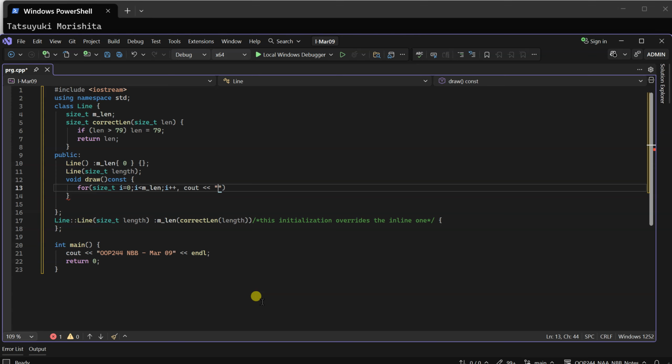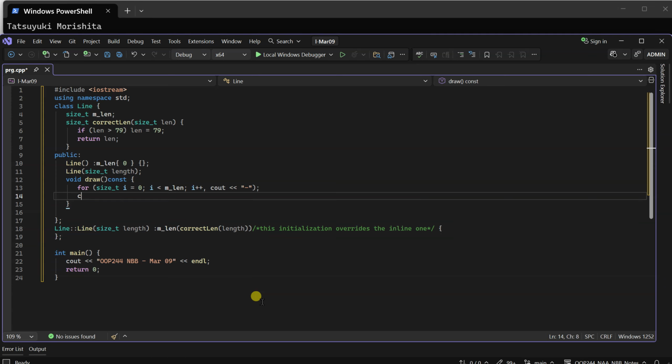I'm going to draw it with a dash, so that's my line. Okay, and cout. Are you okay with this? So this for loop of mine doesn't have a body, so I can put many things at the beginning and end.